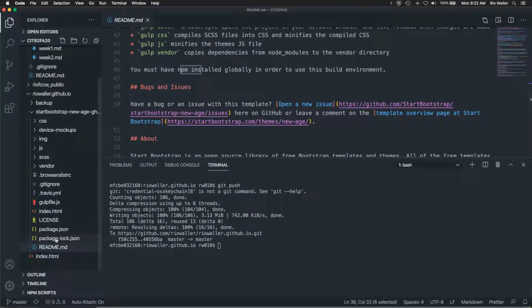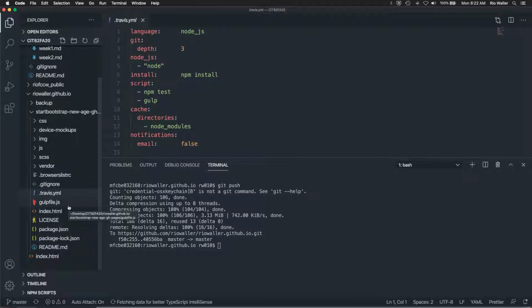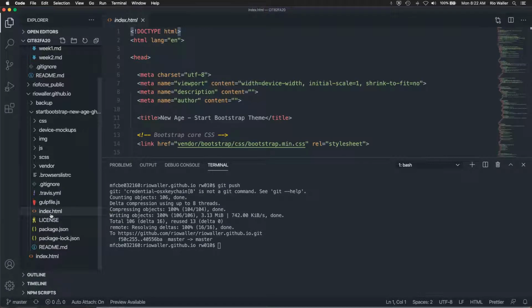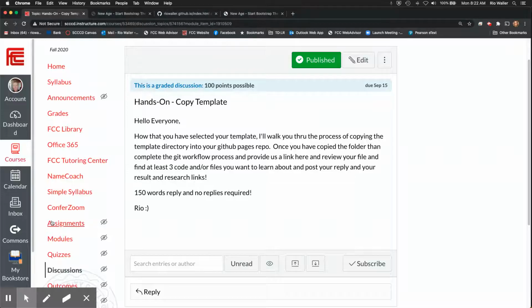But start there, and you might go, okay, is there anything in here? And you might think, okay, well, there's that gulp file. Why don't I research the gulp? Oh, there's a Travis YML file. I know what a git ignore is, so I can do that. So find at least something, because trust me, there's going to be some things in here that, based on your experience, I'm guessing you've never seen before. Of course, we've seen an HTML file. We know what that is. And then there's a license file. Oh, good. So now I've already talked about license, so you could do a little more research about that.